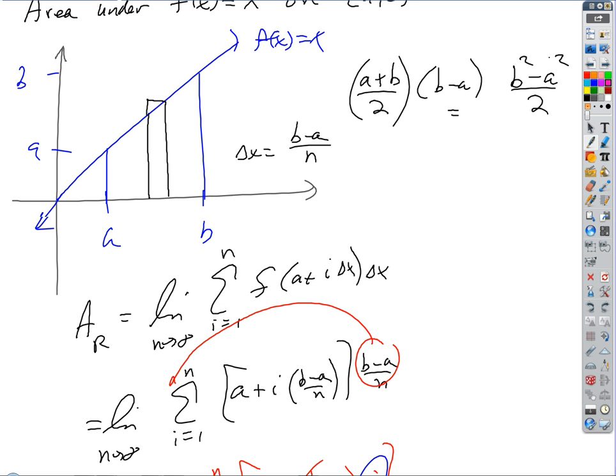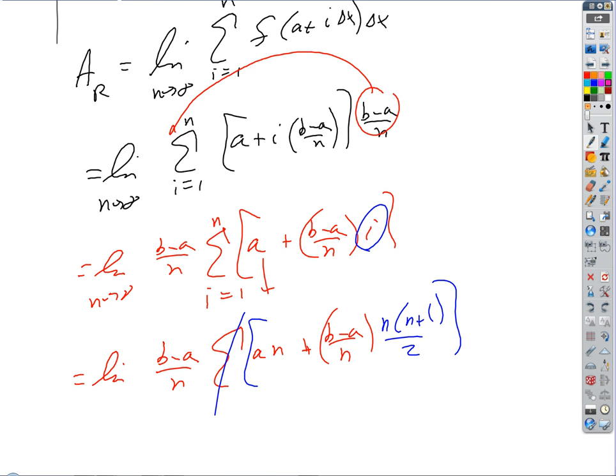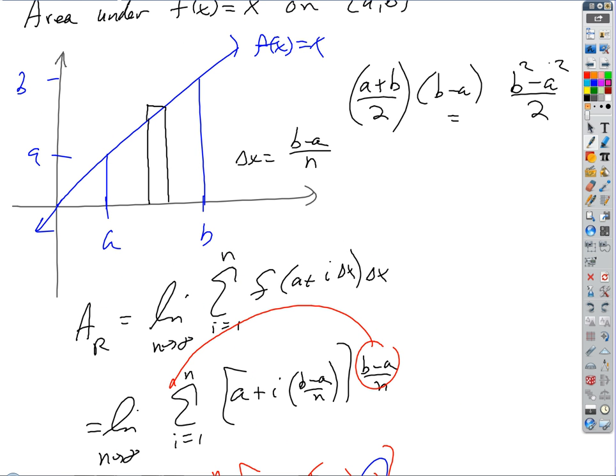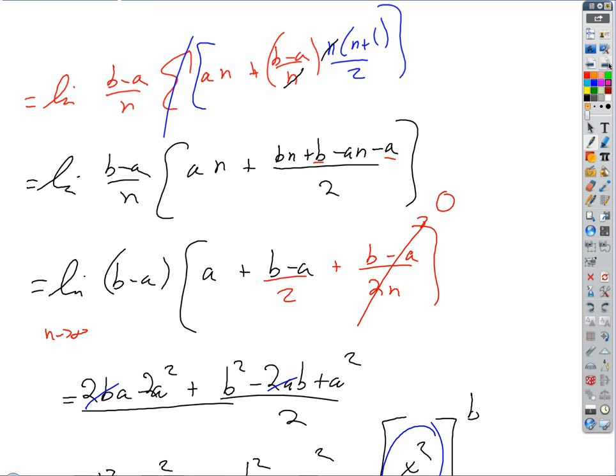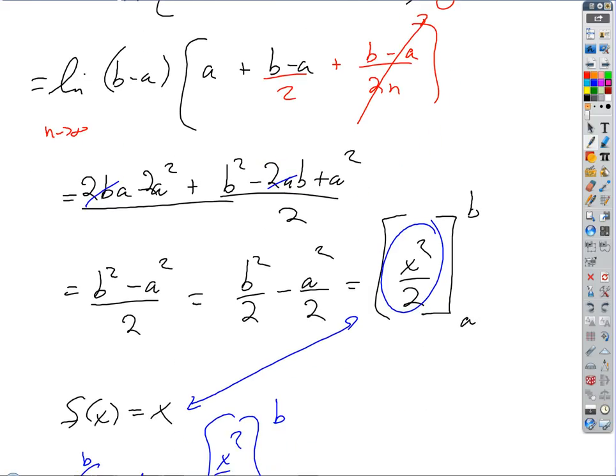But then we went through the process of actually doing the limit of the Riemann sum. And you can watch this if you want to see the whole thing. It's on my YouTube channel. And what we found when we actually went through the process of finding the limit of this Riemann sum, and notice that we haven't specified the limits here, it's just a and b we called it to keep it very general, we got the same answer. We got the answer b squared minus a squared over 2, right?